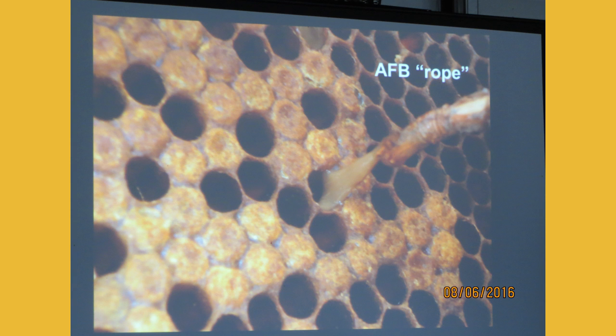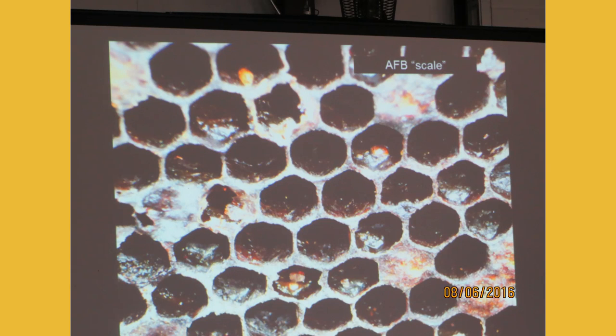The other is the scale, especially if you're buying any kind of used equipment. First, I would never buy used combs. I wouldn't even take used combs if you give them to me. The scale on them is very distinctive. So on your dead outs, before you put bees back on next year, make sure there's no scale on the bottom, this black scale. That's that gluey caramel colored material that, after the water evaporates, glues to the bottom of the cell and is just full of spores.